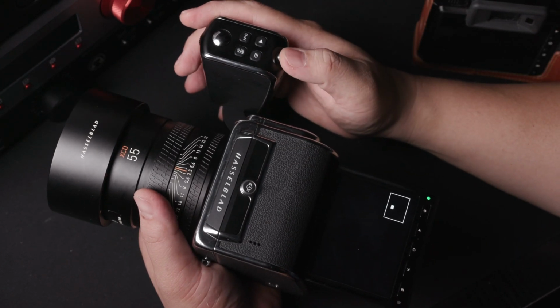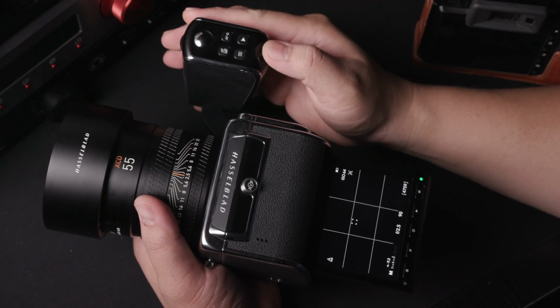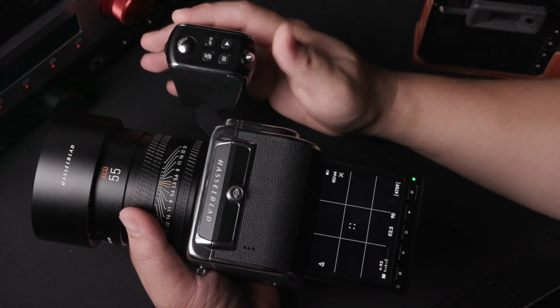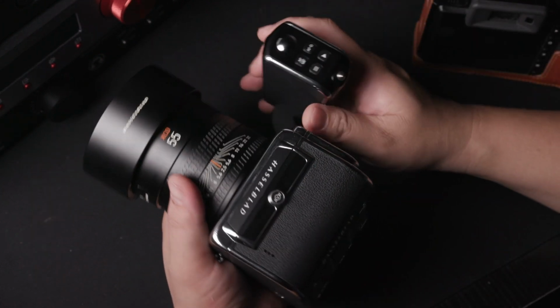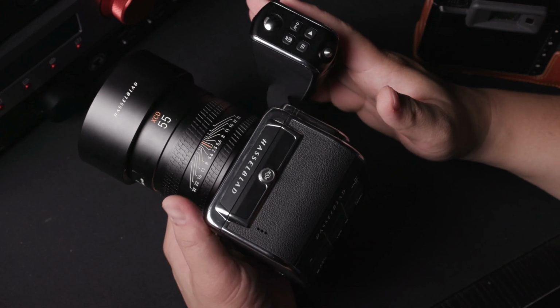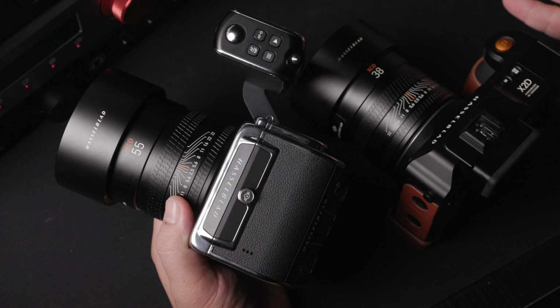But the joystick is great. You see, you can zoom in with the joystick too. You can control various things with the joystick, in the menu, press play and everything. It's just a nice implementation. But once again, going back to what I think about this camera, if you need to buy the handle to use the camera, I don't think this camera is for you, because the X2D just does it better.